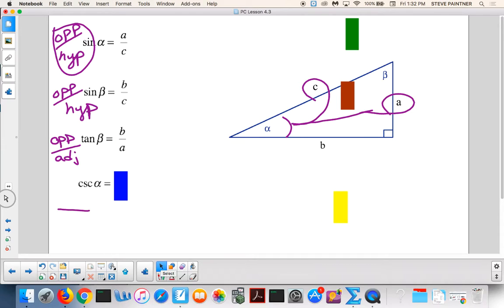Yep. Cosecant. I didn't write the ratio down, but Emma, what is the ratio in words? Oh, I like the letters. No, I don't want the answer. I want the words. Hypotenuse over opposite. Okay, good. She knew this is the reciprocal of sine, so she flipped those two to get this. What's the answer, Emma? C over A. We got it. We know what we're doing, right?